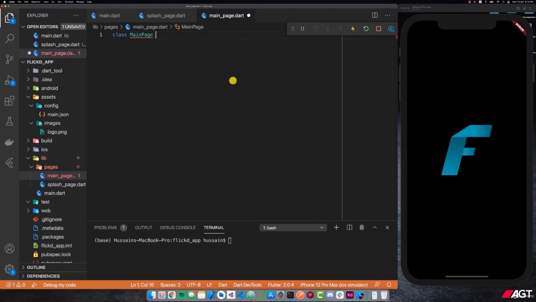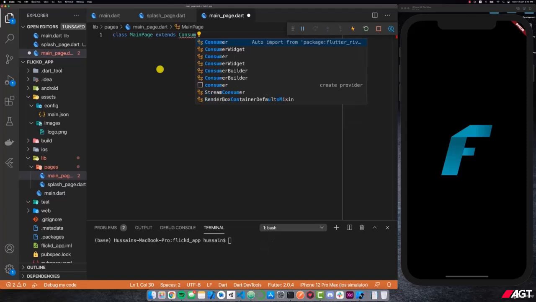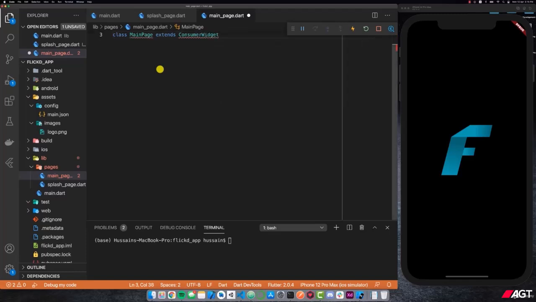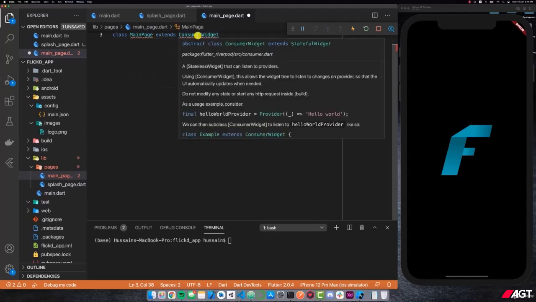So I'll call it class MainPage, and it's going to extend a thing known as a ConsumerWidget. We would normally do a StatelessWidget or a StatefulWidget in general use cases, but we are going to instead extend a ConsumerWidget. For now, just understand that this ConsumerWidget comes from the Flutter Riverpod library that we have included in our pubspec.yaml file. Inside of this class's build function, it's going to provide us another argument that we require, which is going to be a scoped reader. That's all you need to know for now.